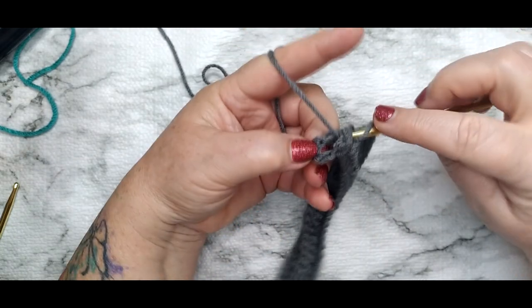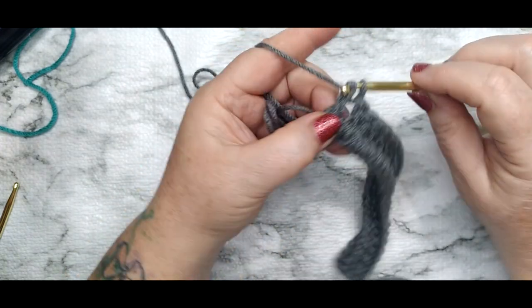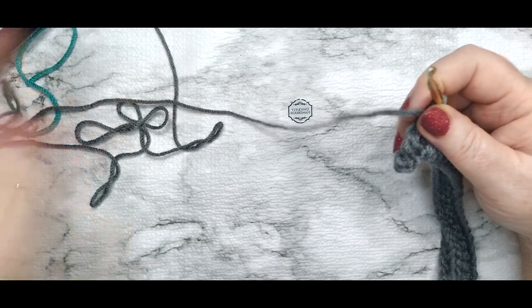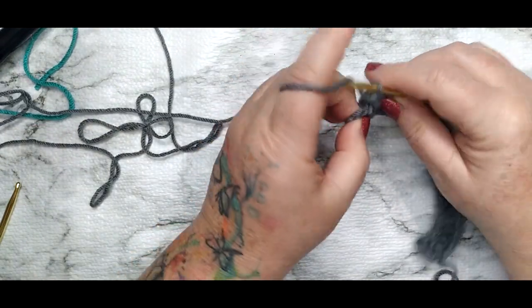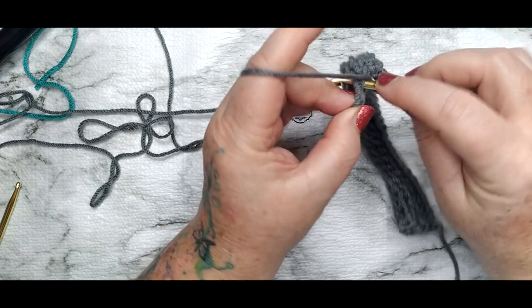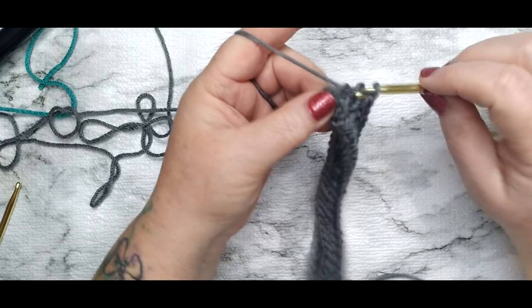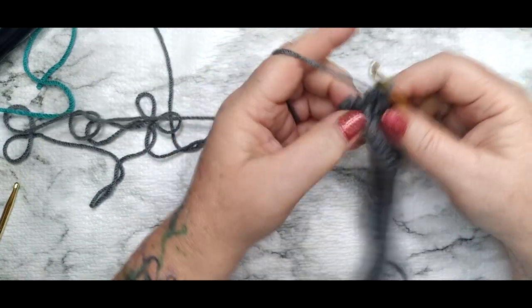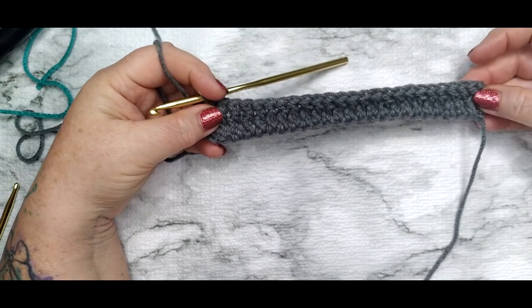At our last double crochet from row one, we're going to complete a front post double crochet around that. But don't forget, we've got our chain three that we skipped here. We're going to go ahead and yarn over, and we're just going to kind of wrap around that chain three post and complete a double crochet as well. And that takes us to the end of row two.